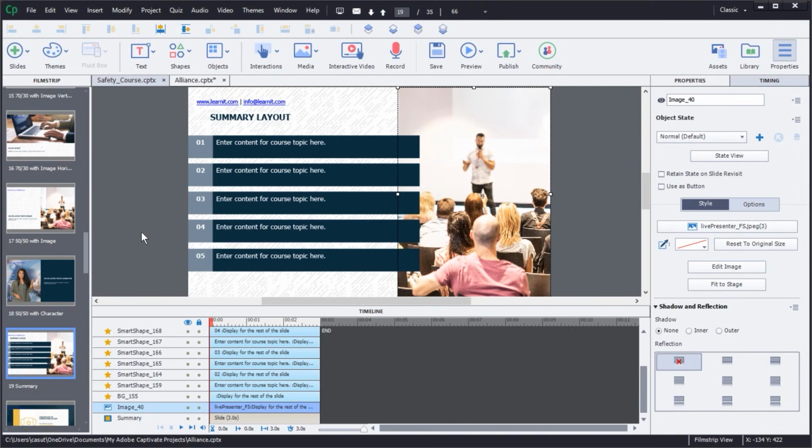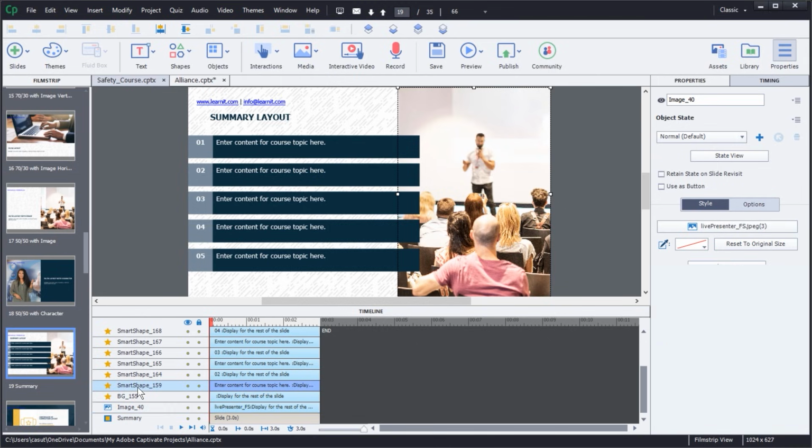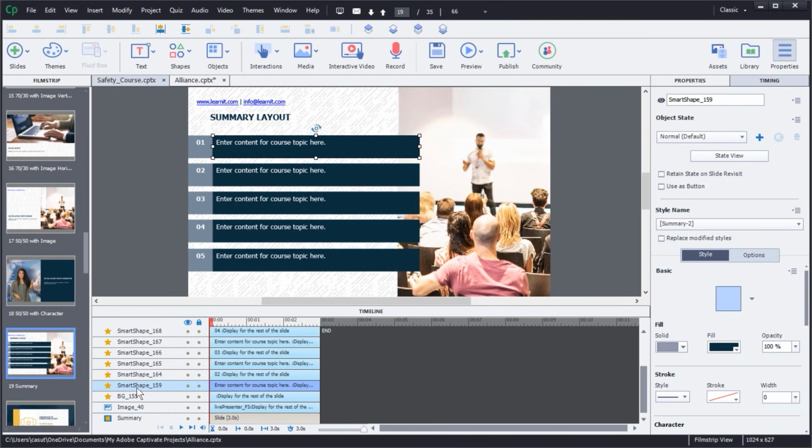We are going to switch up gears a little bit now and talk about the timeline in a little more detail. So far, we have discussed the timeline in kind of the basics, right? Just talking about how we can rename our different layers here. As you can see, we have this content here, but it's just called Smart Shape, right? But I don't want it to be called that. So we have to go to our timeline, and I'll just say bullet 1. Great, so I know what that is.